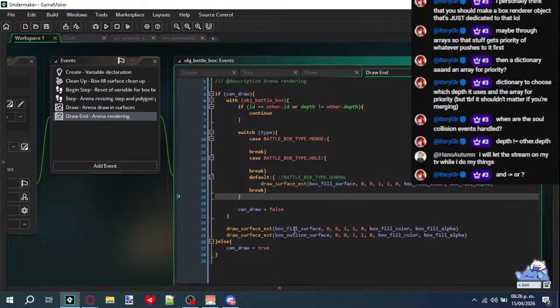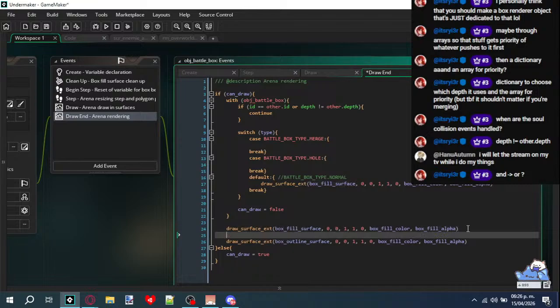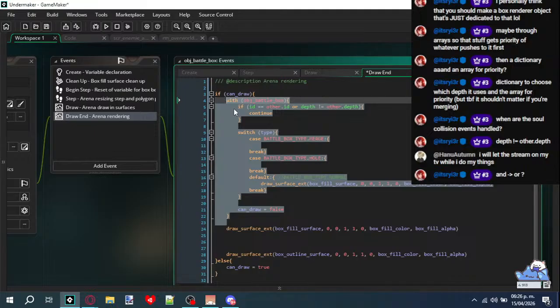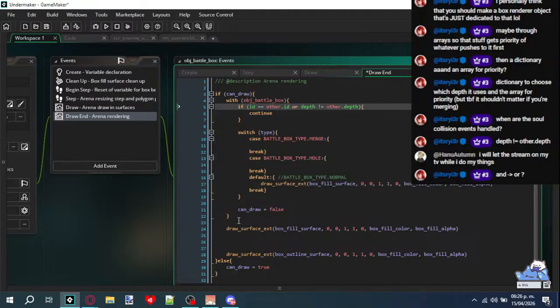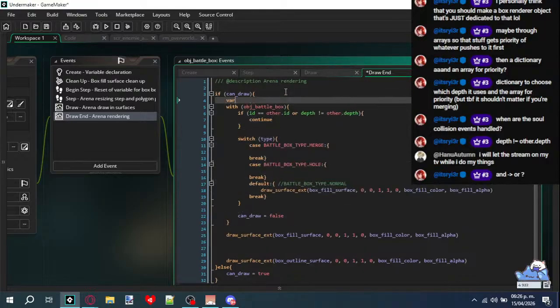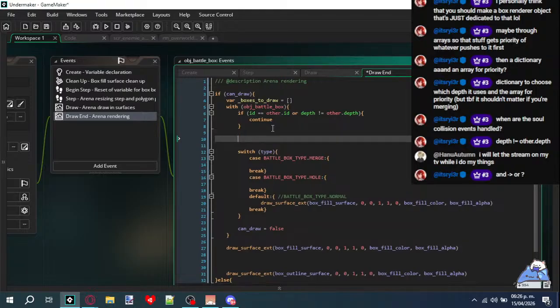Okay, so draw their filling, yes. Now draw their filling again, of this box, of all the boxes which match that. Next, you need to draw all the outlines. And for that we need to do another with statement over here. I could save the IDs like... I could make a little array over here of boxes to draw, and then over here, if it passes, I'm just going to push their IDs.